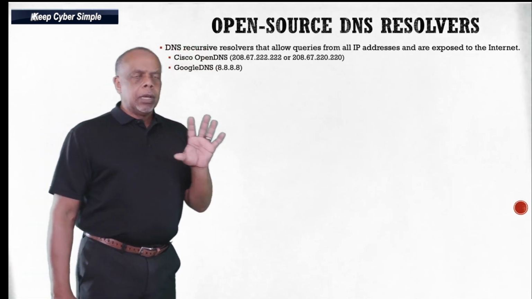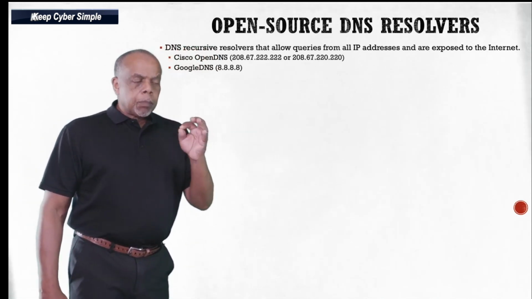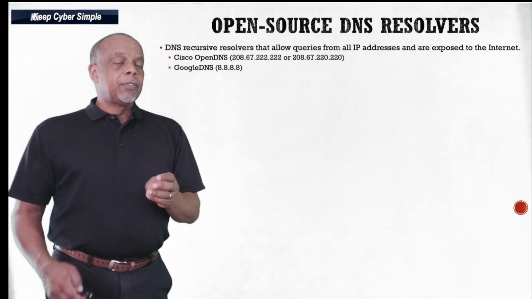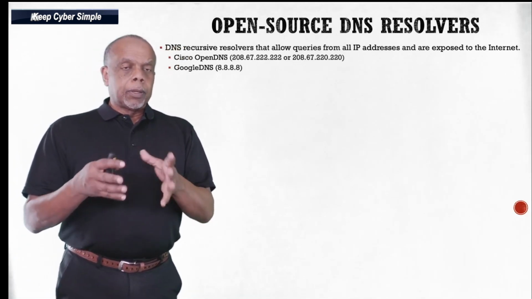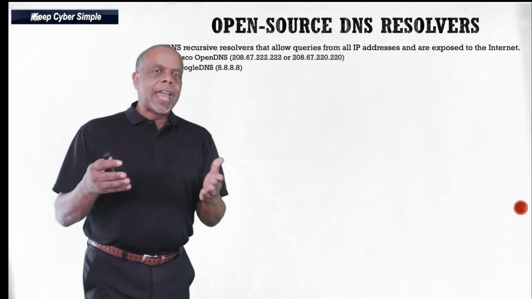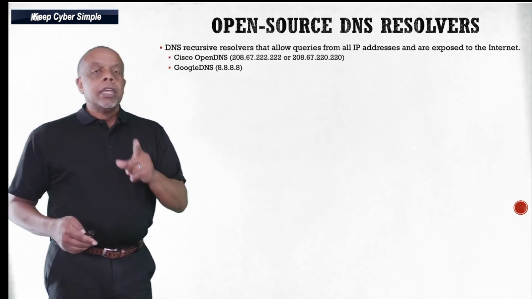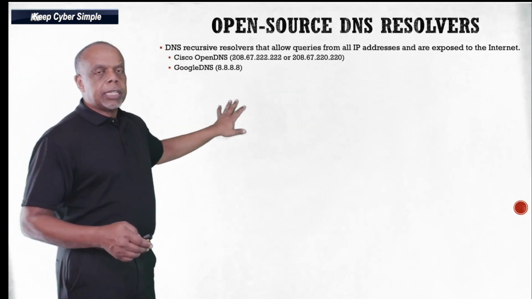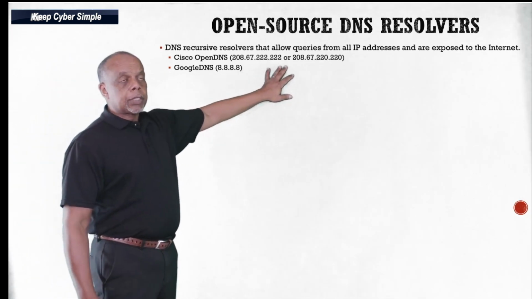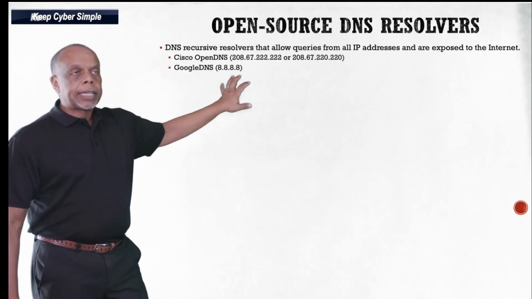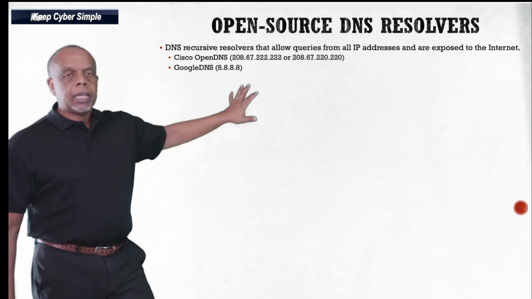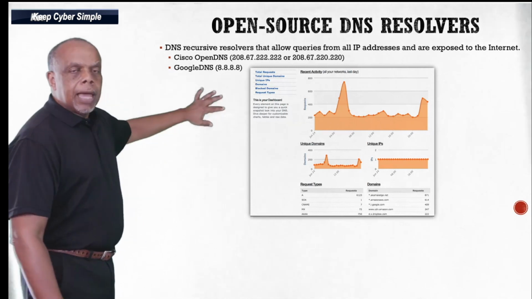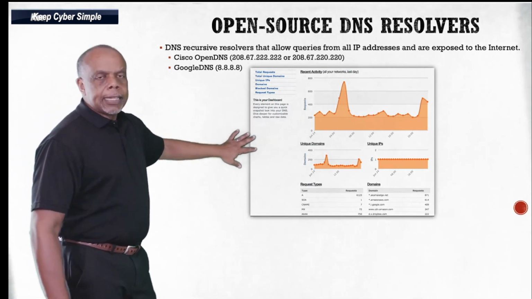Because with just a standard DNS from your internet service provider, it doesn't give you a lot of options. It doesn't really give you a lot of querying to be able to go and look at what type of DNS activity has been going on. Use an open source DNS resolver like Cisco OpenDNS or Google DNS, and these are the actual IP addresses. You can use these once you set up an account with OpenDNS or Google DNS, and you would just type those IP addresses in.